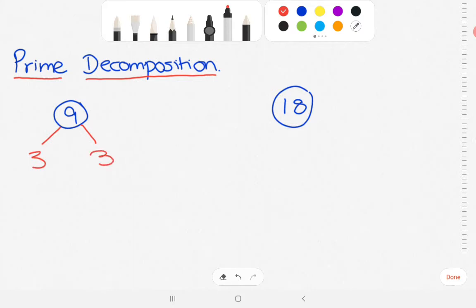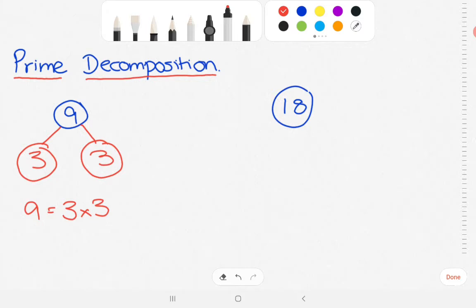This is also sometimes called a prime factor tree, because it kind of starts to look like a tree as we do bigger and bigger ones. Now we check the 2 numbers that we've got and we check whether or not they are prime numbers. The work that you've been doing would tell you that these are indeed prime numbers. So the work that you've done up till now, 3 only has 2 factors, 1 and 3, so our prime decomposition of 9 is 3 times 3.